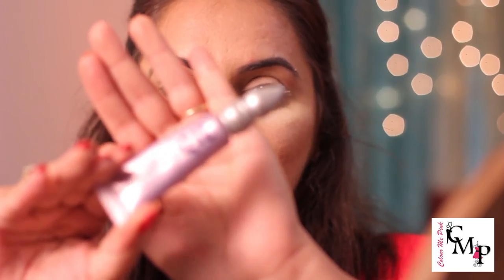I'll be applying my Urban Decay eye primer — this is my favorite primer. If you don't have a primer, or if these products are expensive or not available in India, you can apply your foundation and over the top apply any nude eyeshadow — that works as a primer too. It makes your eyeshadow colors pop, makes it stay longer, and stops it from creasing. Eye primer is something you really cannot skip. Just take a little and apply all over your eyelids.